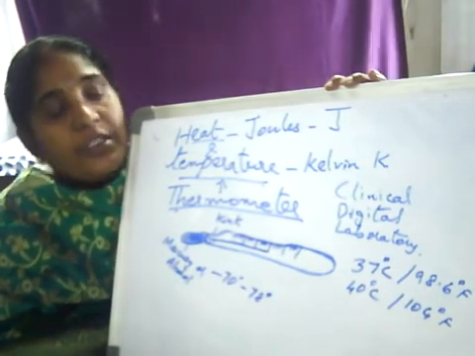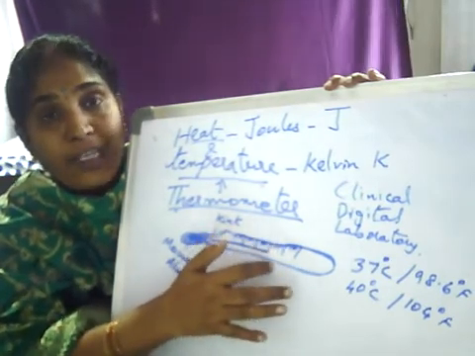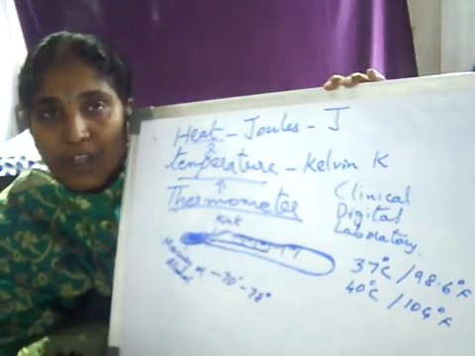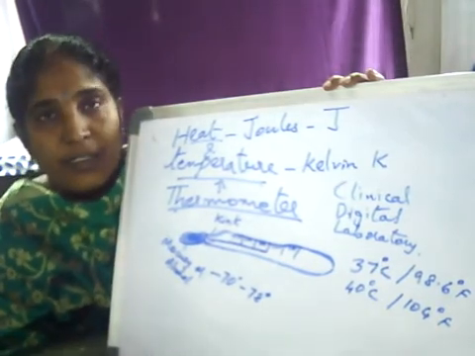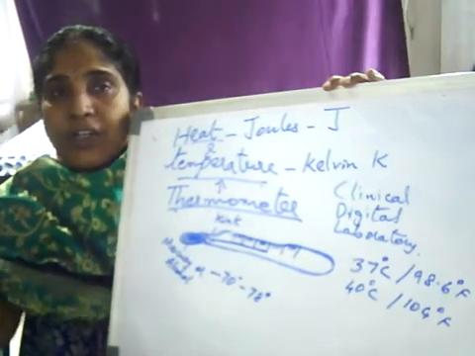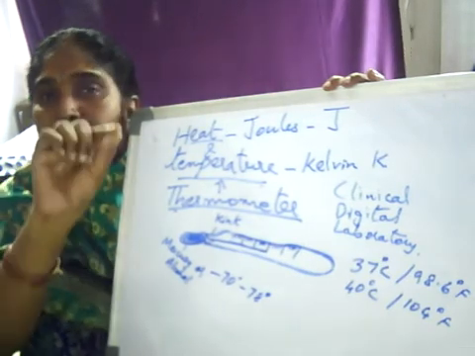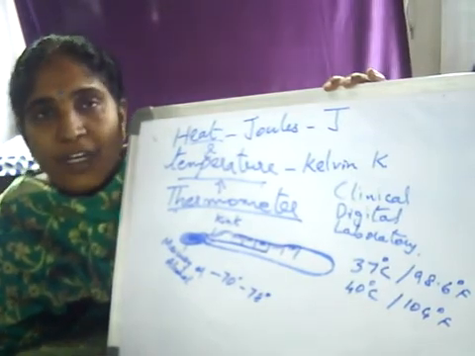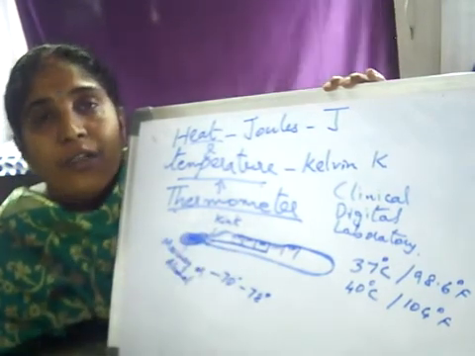Fine. So these precautions need to be taken because the stem of the thermometer is made of glass. We should be very careful that we don't hit it against any other hard substance, where it breaks. And while reading the thermometer, you have to hold it at the side of your eye and tilt the thermometer to see the shiny line shown in the thermometer. Fine. So these are certain precautions we need to take while handling a clinical thermometer.